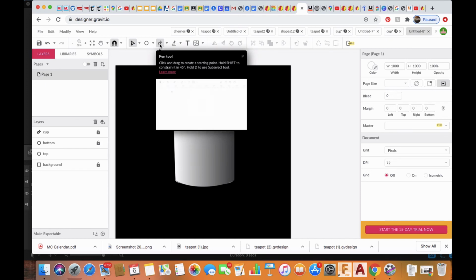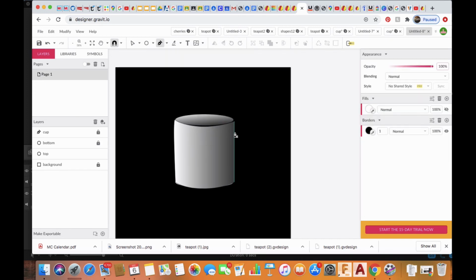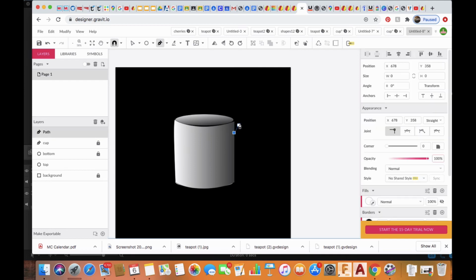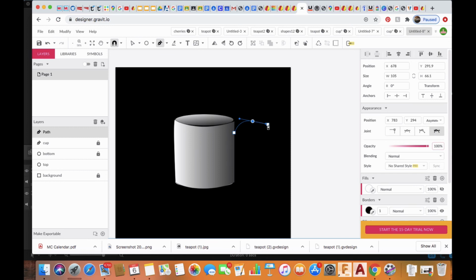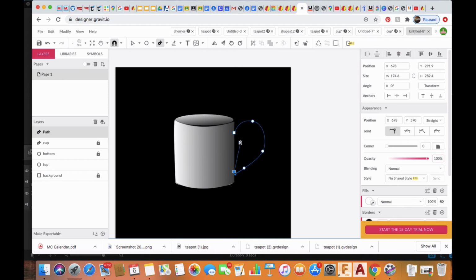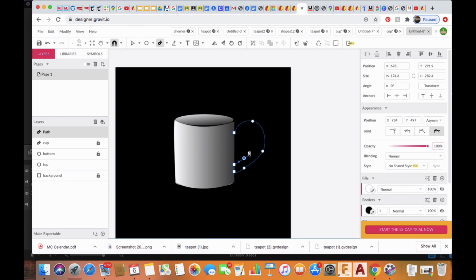So we'll take the pen tool to make the handle, and we'll go click, click, click, click, click, and click, and let's do the inside of the handle too. Click and drag to make curves.